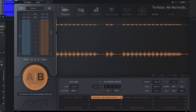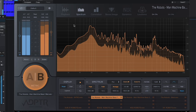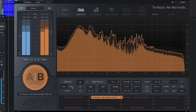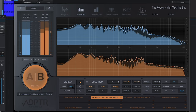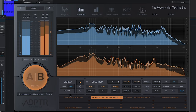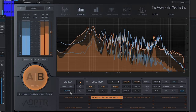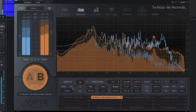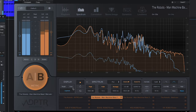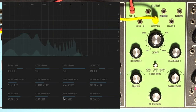If you're having difficulty hearing or identifying the problem frequencies in a synth patch or in a mix, there's a bunch of visual EQ plugins out there that will now help with that. It's still better to train your ears because sometimes the visualizers don't make it that clear. If we go into layer mode on this one, yeah, now we can clearly see there's a lot more energy in the Matriarch's high mids. A nasal sound is what those frequencies are usually associated with. See what I mean? Okay, let's start carving.